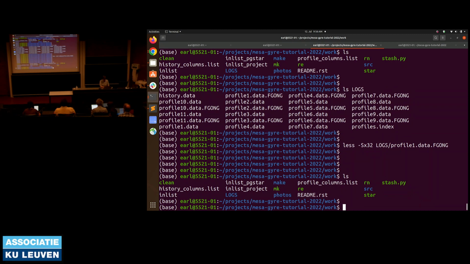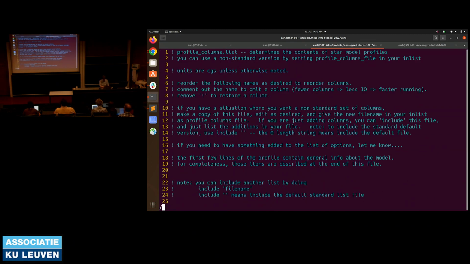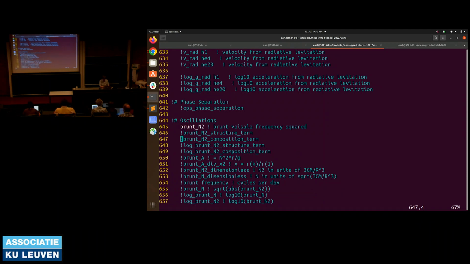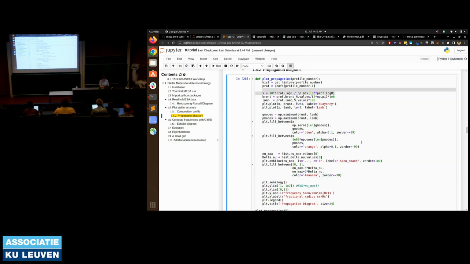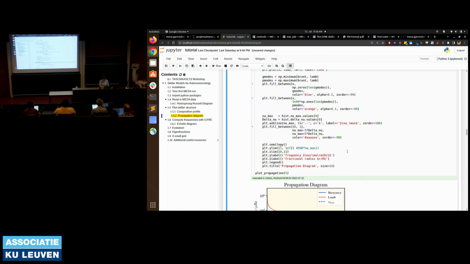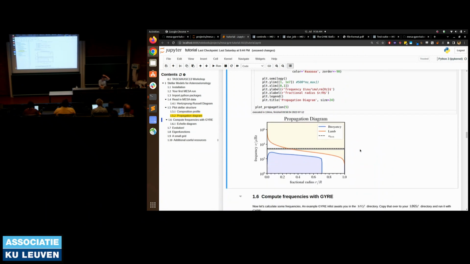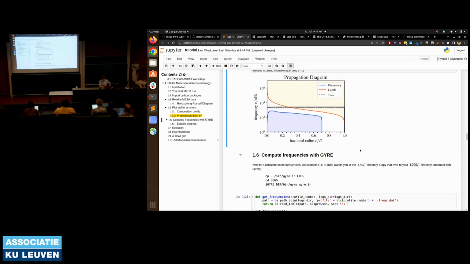So here, when I edited my profile columns, I accidentally commented out Brunt N2 when I meant to get Brunt N. Very pedagogical, sure. Exactly. So that's why I got an error. But now when we fix that and rerun MESA, now the plot should work just fine.